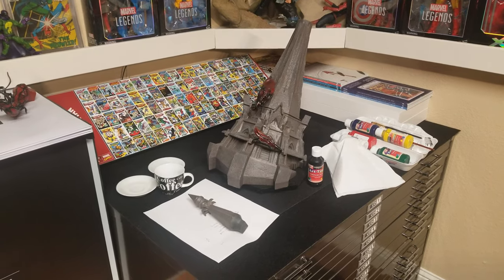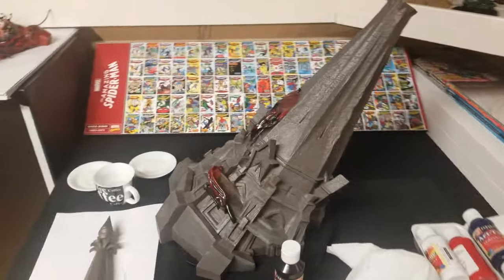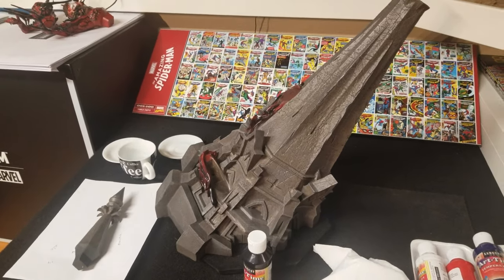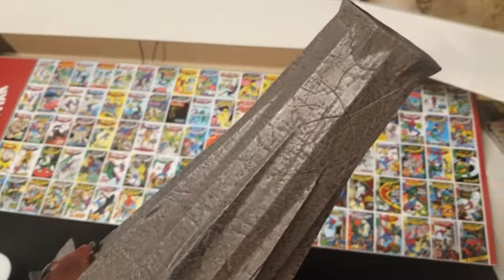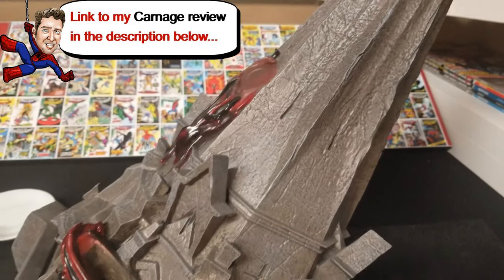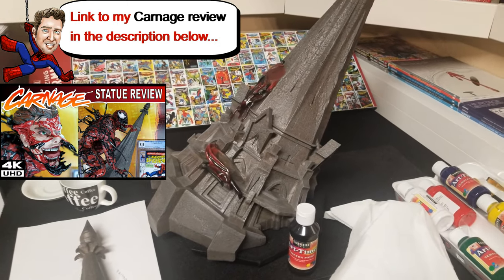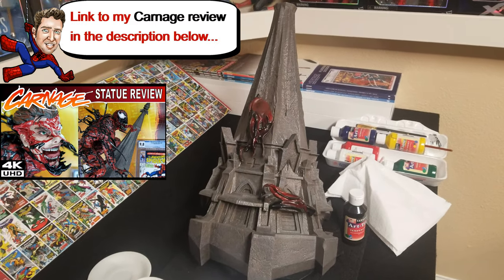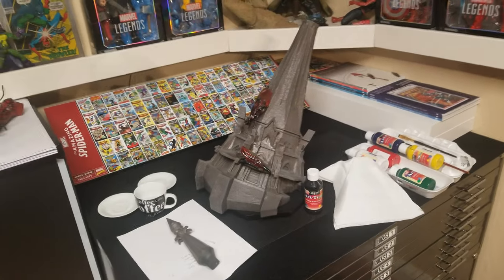All right, so this is the before video, which is basically the original statue, the base. I really like this Carnage statue. But something I don't like about it is the paint on the base. It seems very basic. I wish there was some more highlights, some more shading on it. I like the design of it, I just don't like that it looks like it's been primed but not painted, especially if you step back a couple of feet.